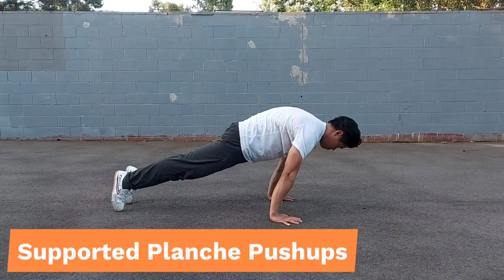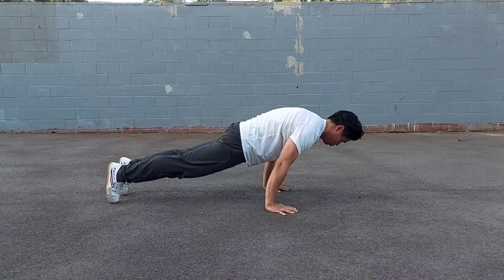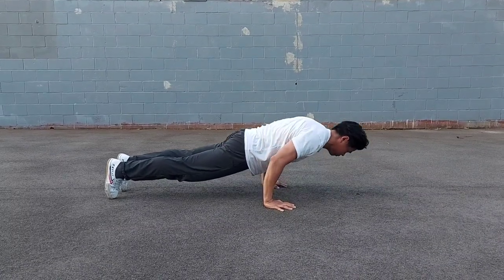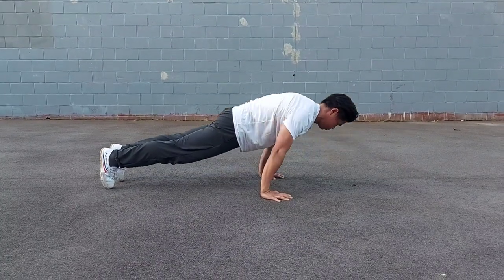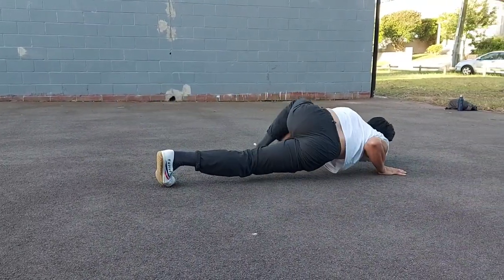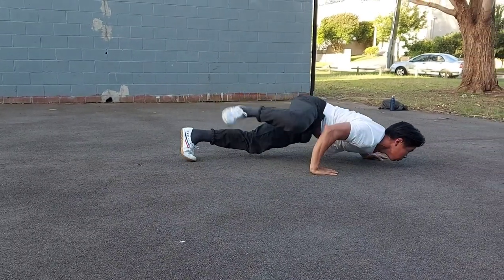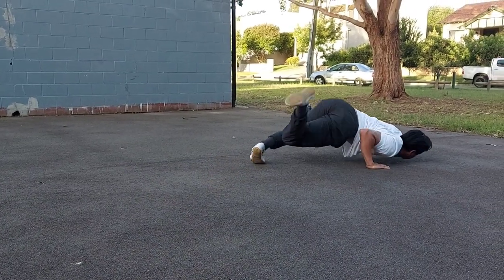As I was learning the lizard crawl, I got stuck at some stages because I just wasn't strong enough to perform the crawl progression. The lean forward planche push-up really helped me build the strength so that when I returned to the lizard crawl it was a lot easier. The key lesson here is to work on the strength separately. And that's all the stages for today — as you work on the details you'll get better and more efficient, they'll become less tiring, and the final product is this great-looking lizard crawl. There are a lot of layers and stages to get to the final product, which makes it a very interesting and worthwhile movement to study.